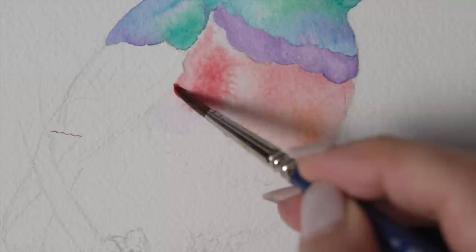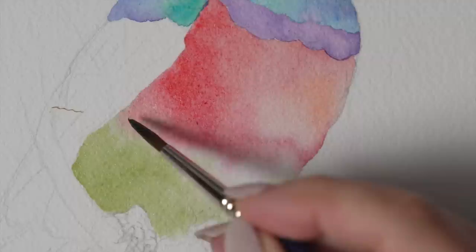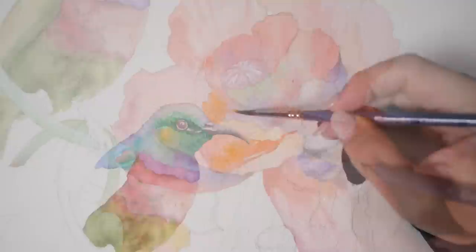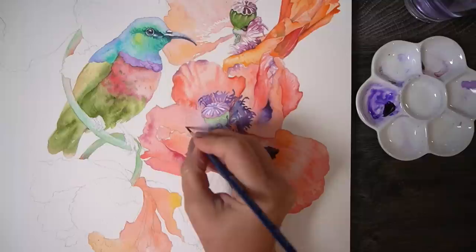Unless, of course, you're interested in this blending effect specifically, because it is quite beautiful, although rather unpredictable. In this bird, for instance, I was very interested in a loose blend of colors between the red and green feathers on the belly, so I slowly connected them in the middle. I'm working on a large composition featuring poppies and this little bird — it will be our July tutorial on Patreon where we will paint together in real time, so join me if you love botanical work and painting birds.